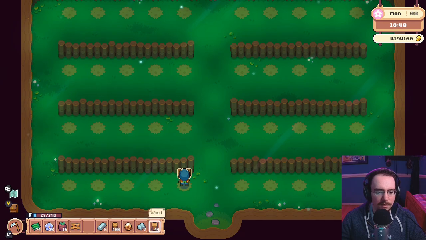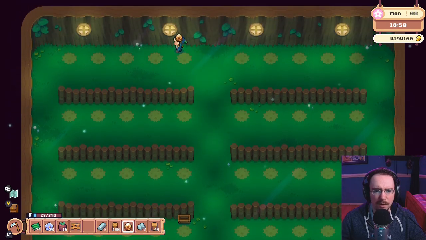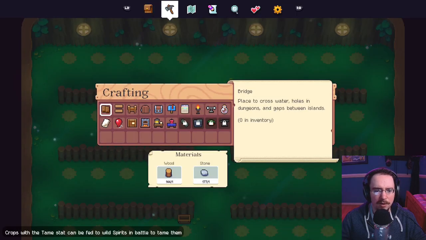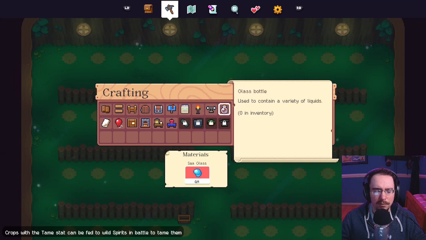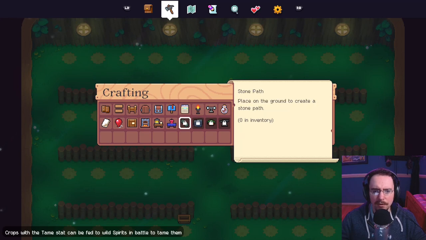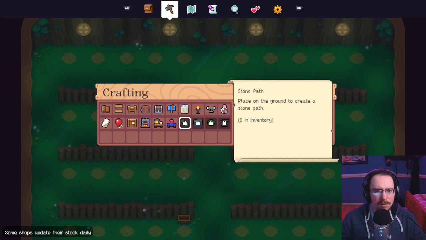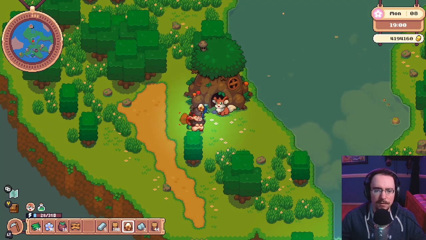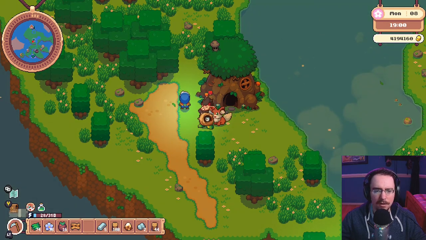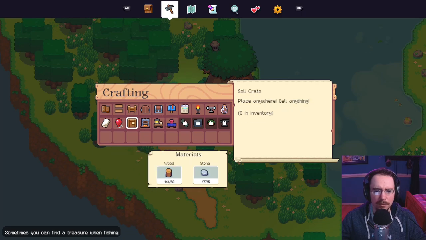Now, what is this? Can I put that there? Can't put it there. Do I have another thingamajam? Mailbox would be nice. Sprinkler's good. I don't have the spirit brush, stone fence. I think, if I'm not mistaken, I'm gonna need decoration station, forges, cell crate.